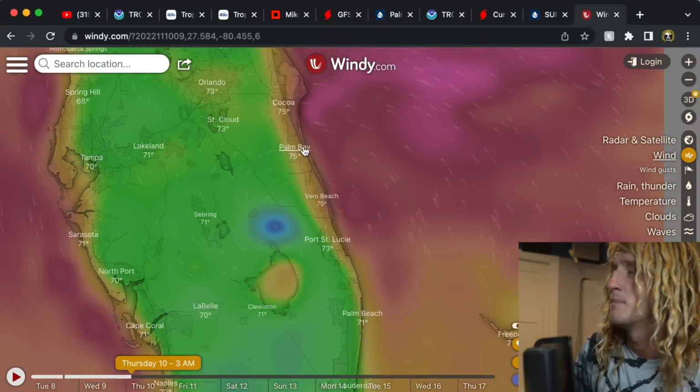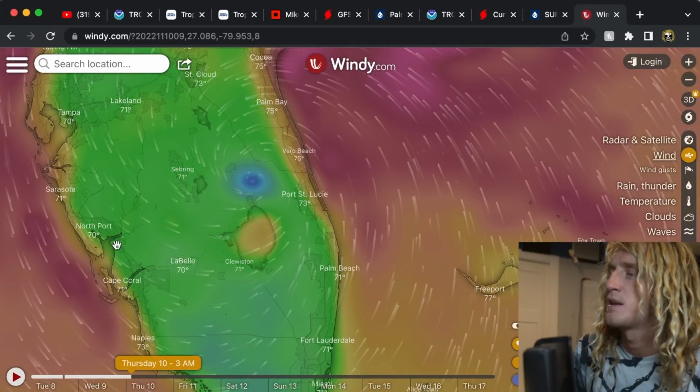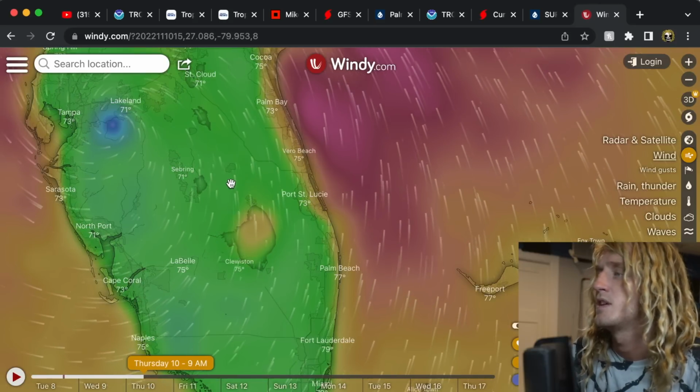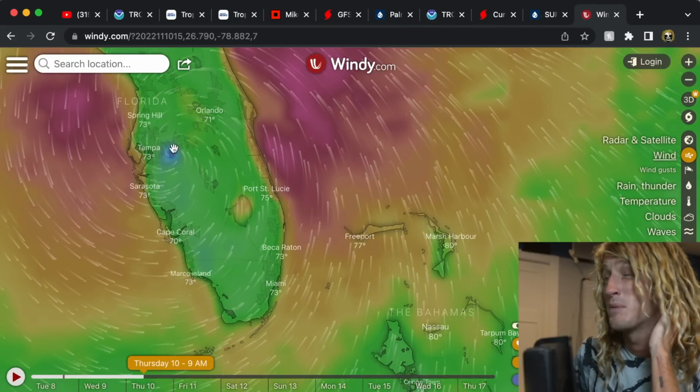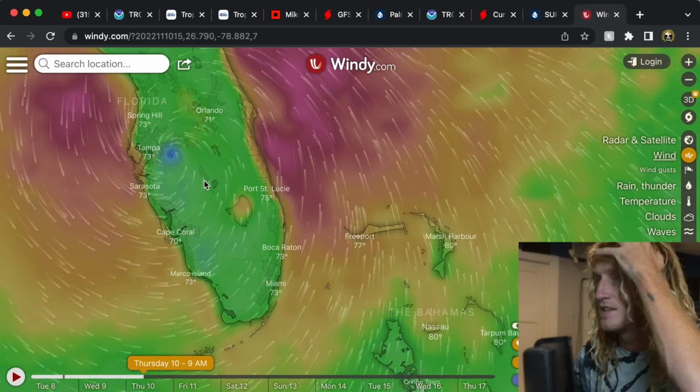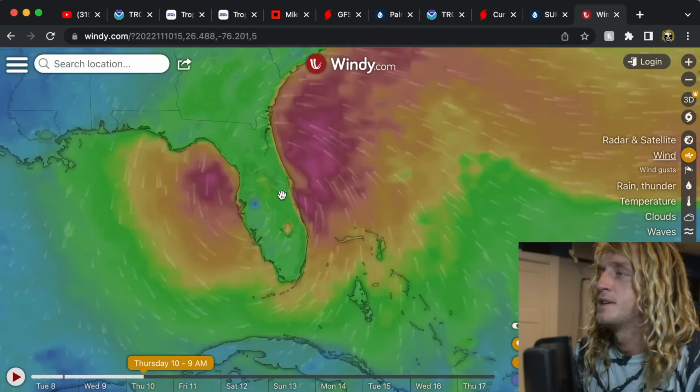1 to 2 a.m. landfall. It's going to be another nighttime hurricane making landfall. I'm planning on driving over Thursday morning to try to go to the East Coast to try to find some waves. Maybe we'll try to drive right into the eye of this thing, depending on how organized it is, how gnarly it is, yada, yada, yada.